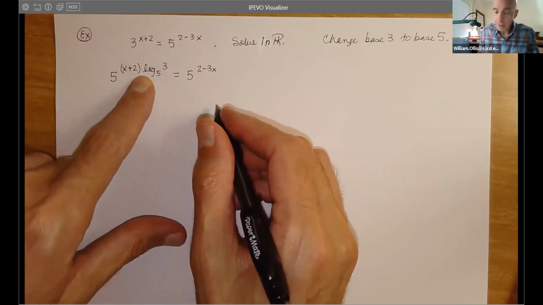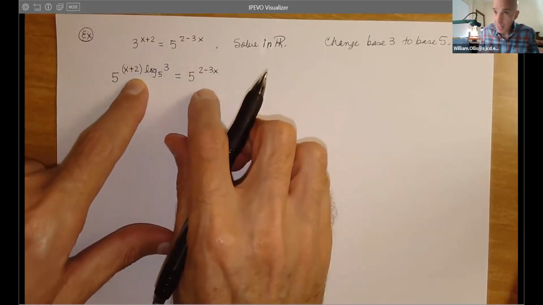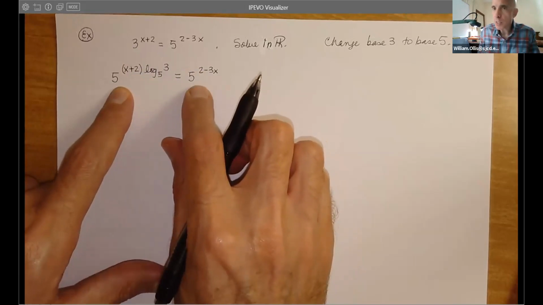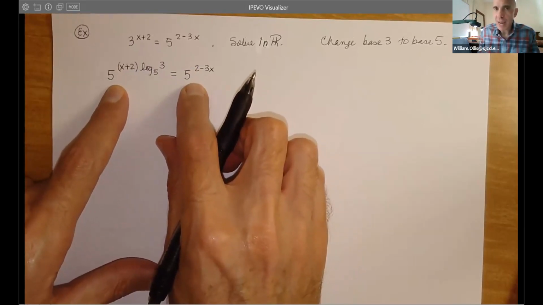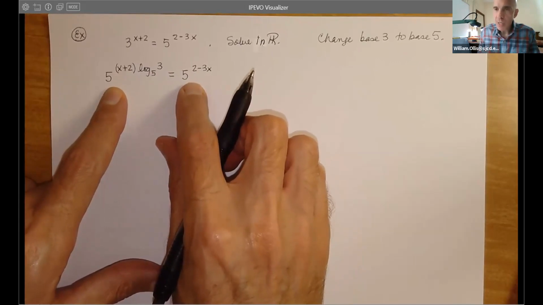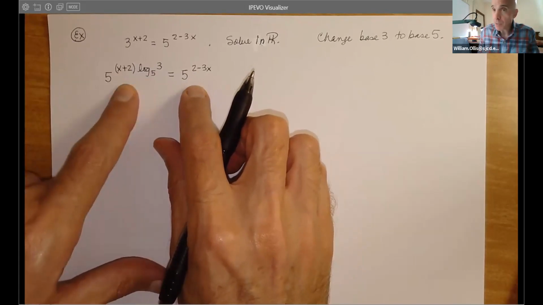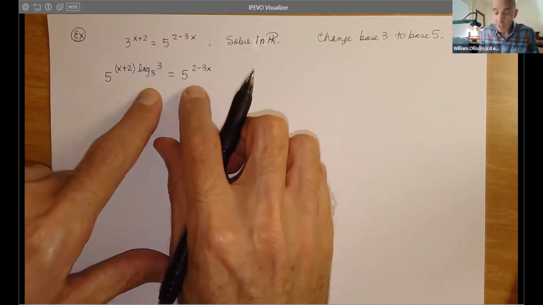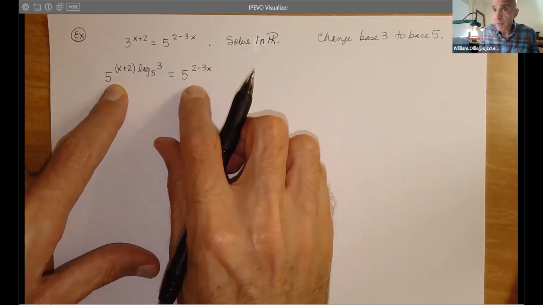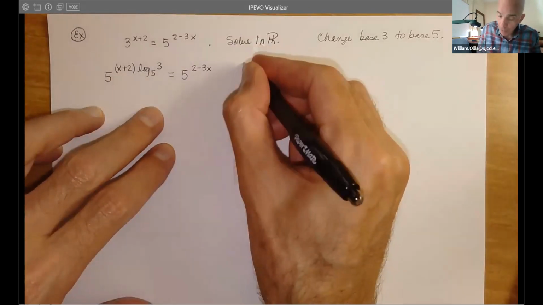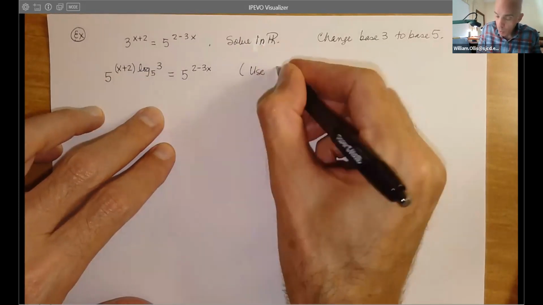So again, if we go ahead and change the base, then we can use one-to-one. So this is an alternative way, but this is one way I can share with you, which actually is something you need to be able to do in calculus. You need to be able to change the base for logarithms, and you need to be able to change the base for exponentials. This is an important technique. And so now use the one-to-one property.